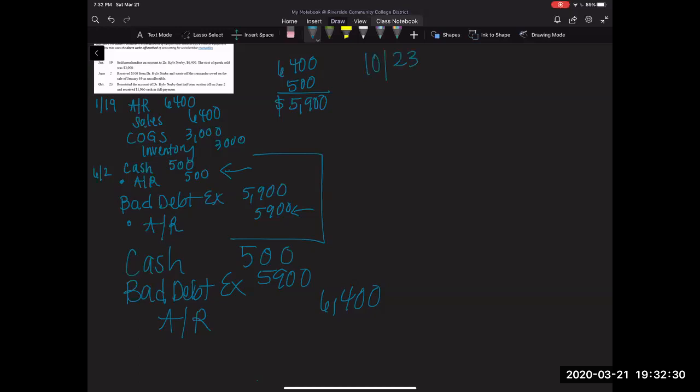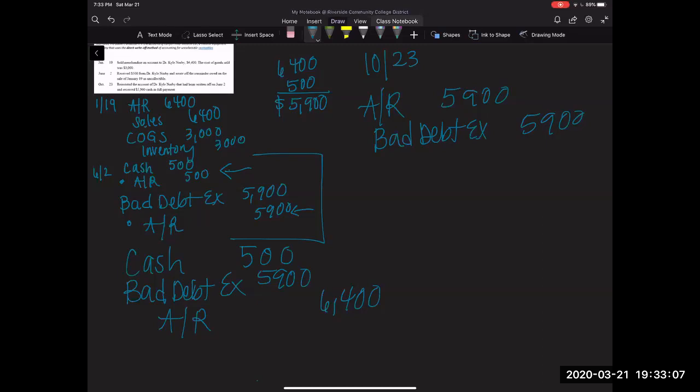So we reinstated the account. Dr. Narby came back and he was like, oh, my bad, here's the money I owe you. So this is what the journal entry looks like to reinstate this account. First off, we need to back out that we originally wrote off this journal entry. To do so, we need to do a debit to accounts receivable in only the amount that we wrote off, which was the $5,900. And then our credit will be to bad debt expense of the $5,900. So we have to completely erase that we wrote it off.